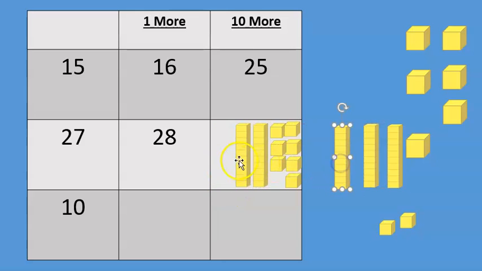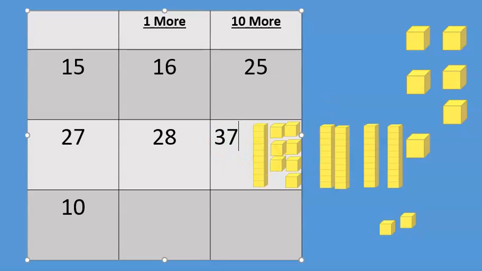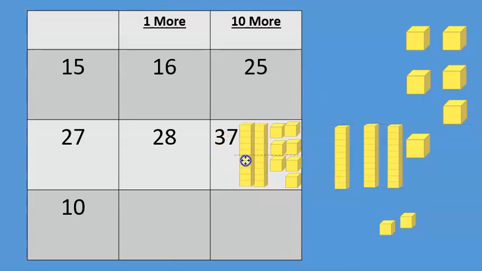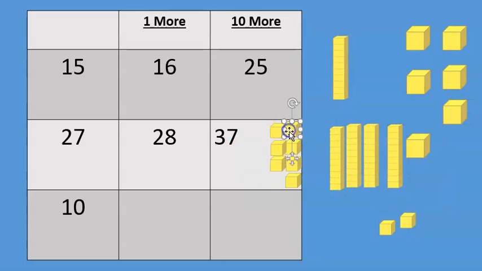Now, let me drag these back out so that way you can see the answer. So right here is going to be 37, okay? And that is true because 27, you put 10 more to it, it is going to give you 37. That's what we did here. See, let me move these back in here, okay? So look, we have 10, 20, 30, 31, 32, 33, 34, 35, 36, 37, okay? Now, let me move these out so that way you can see that we have our answer there, okay?